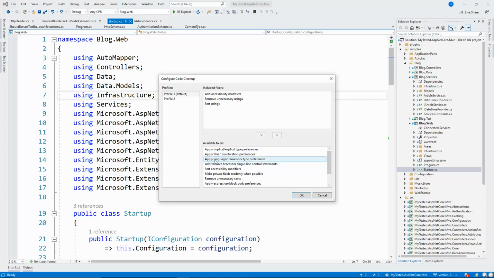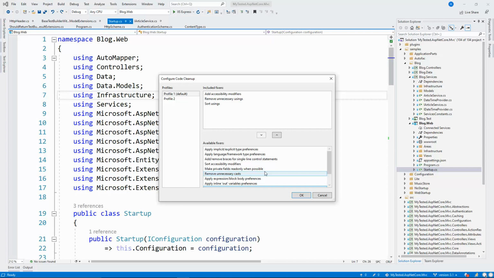For example, you can say that you want to apply this qualification wherever it's missing. So I can add it to the code cleanup actions. I can say that I want to make all private fields read only when possible. I can remove unnecessary casts, and so on and so on. Remove unused variables. There are a couple of options here.